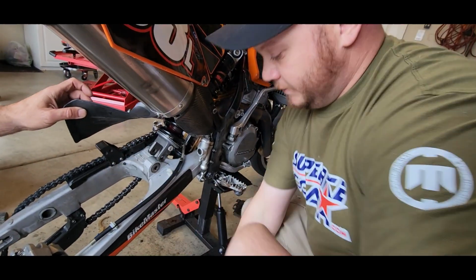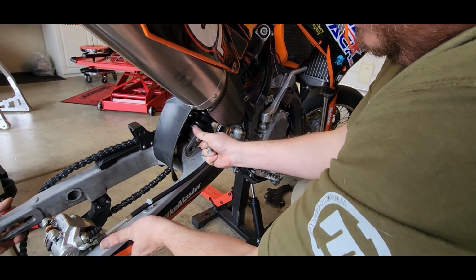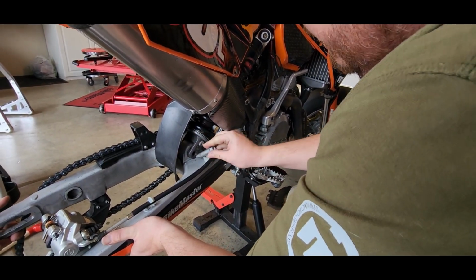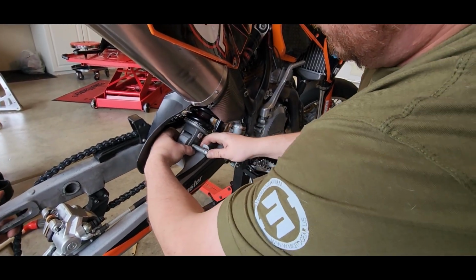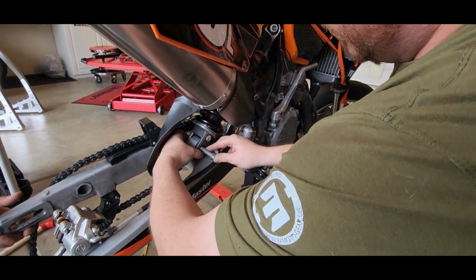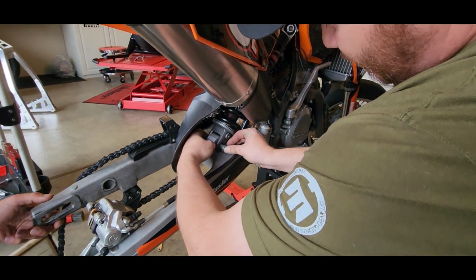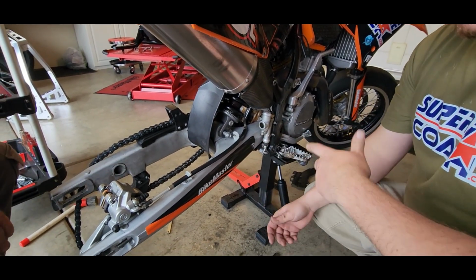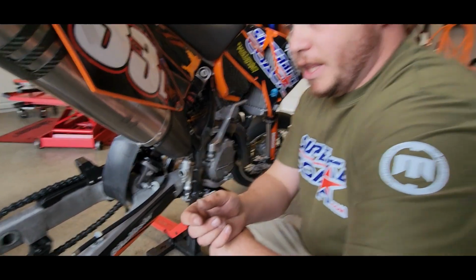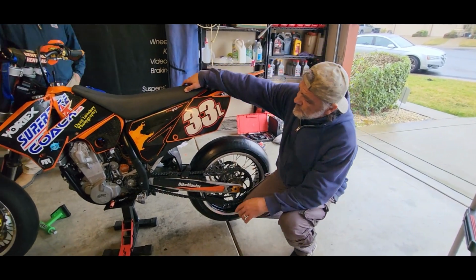That sounded good. Right on the money. Then you'll hold this up and just drop it right on down over the top of that bushing. And with the help of our lovely assistant, you notice how I slide these through. Almost done. Now we'll tighten these up, and then we'll get Dean on the bike and we'll actually set the preload. All right, so we finished up the rear end.